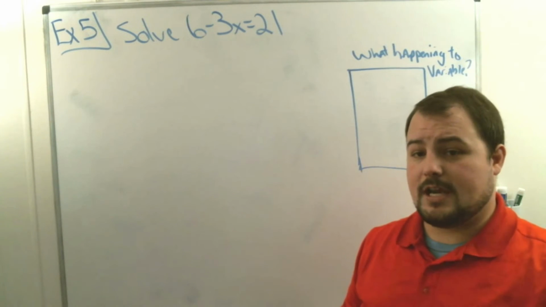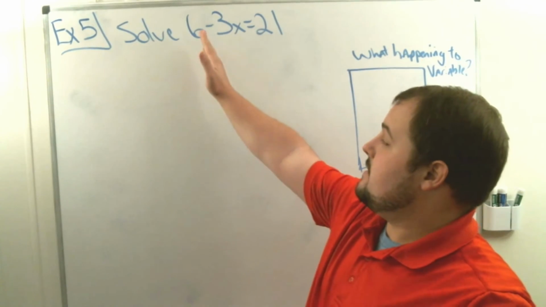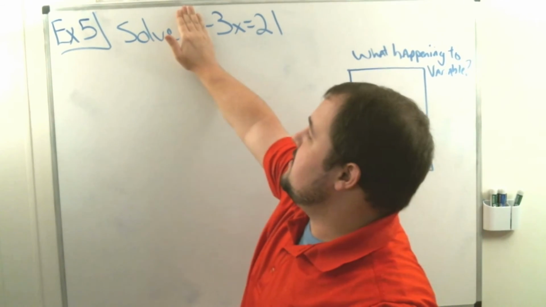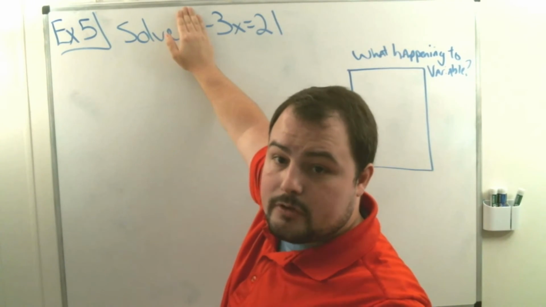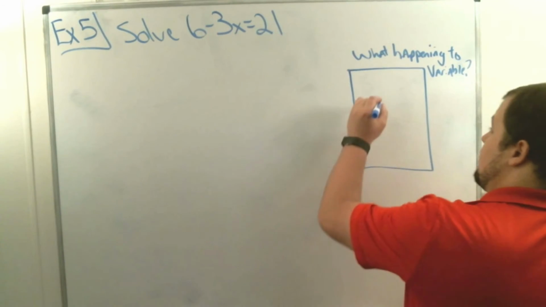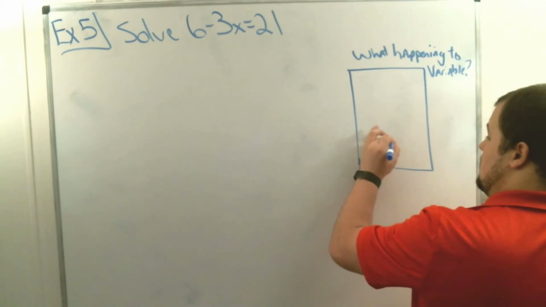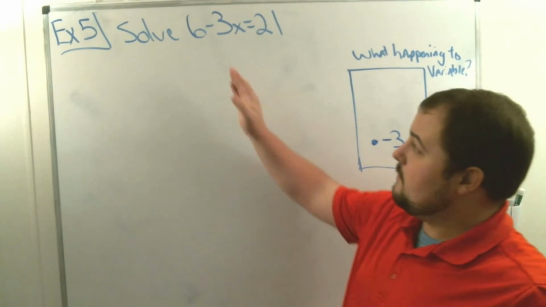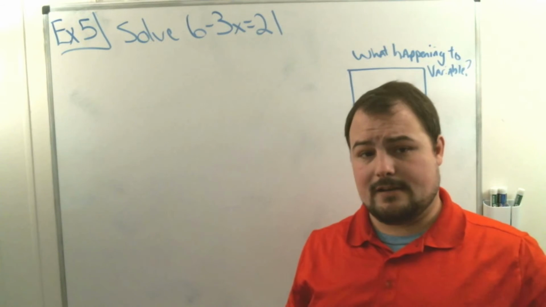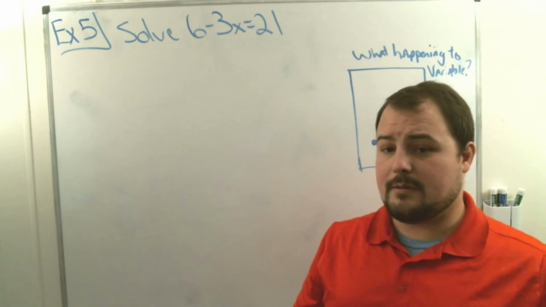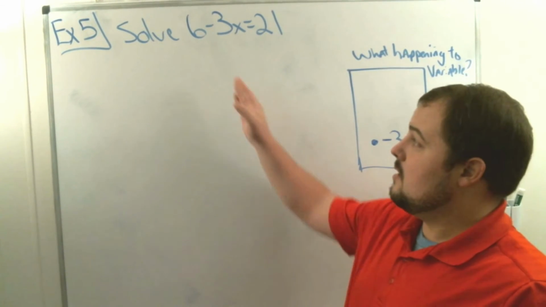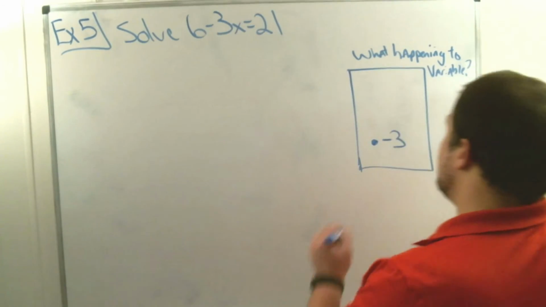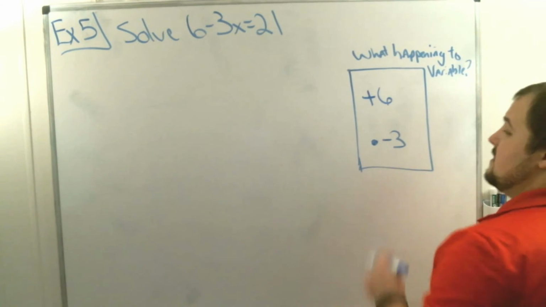So we need to figure out what's happening. Well, it's 6 minus 3 times the number. Well, if I cover up this 6, this looks like that I'm actually multiplying by negative 3. So I'm going to go ahead and say that I do have multiplication of negative 3. And I'm going to put that actually down at the bottom. Now I have to figure out what type of 6 do I have. Since that number's in front, we should probably figure out what type of 6 we have. Well, if I cover up this number, I see that the 6 is actually a positive 6. So I'm actually going to write that it's a positive 6.